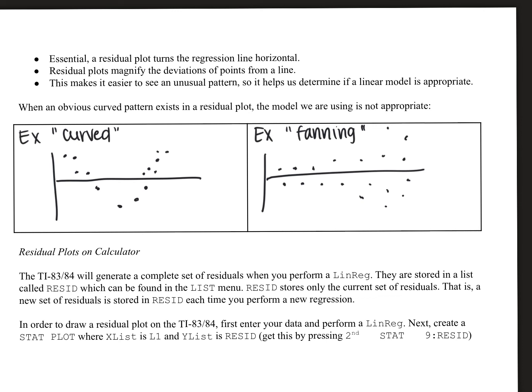So if we look at the residual plot on the previous page, the points do not follow an obvious pattern, which means the model we're using is appropriate, which is weird to think about. You would think if it were a linear equation, you would want the residuals to form some type of line, but we actually want them to be more spread out and not have a pattern when we graph them.